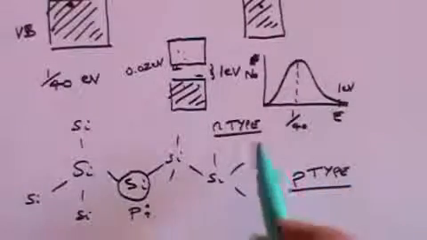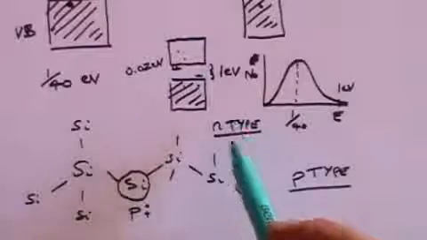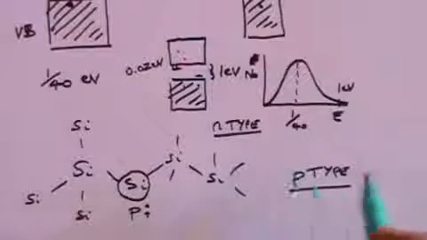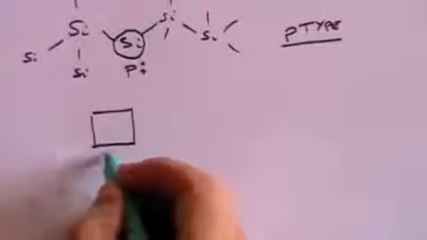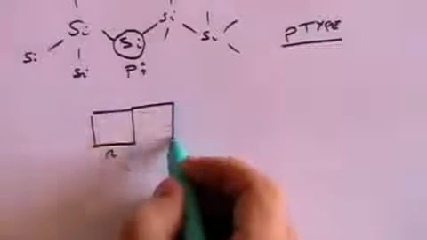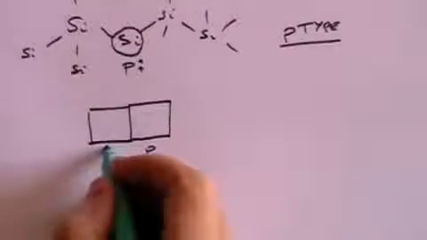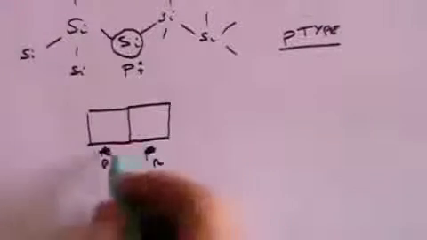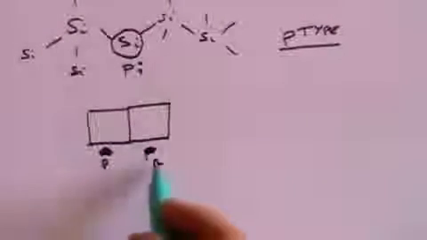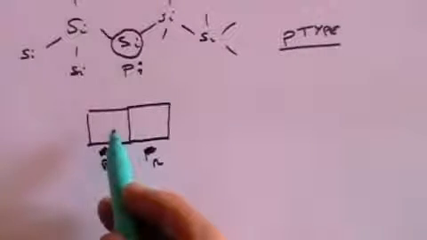And the difference between the two is that the one that has the electrons, the phosphorus, is the n-type, the boron is the p-type. Here's an n-type, and here's a p-type. Actually, I'm going to do it the other way around. Here's a p-type, here's an n-type. P, n. N, surplus of electrons, p, surplus of holes.